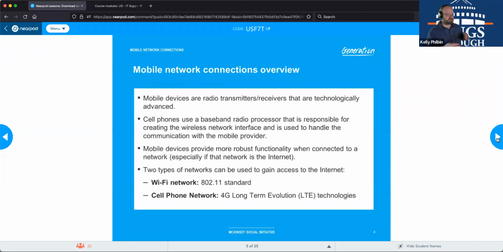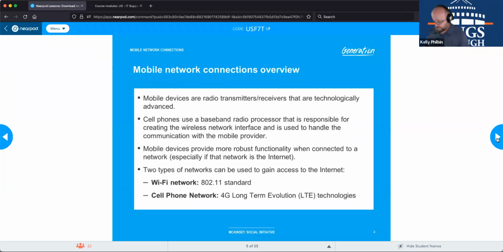So you have 1G, 2G, because you hear people talking about 5G, that it is a different generation of phone. And some of the capabilities that should come along with that. There's going to be certain things that they will look for it to be considered in that generation. And that's what the G stands for in this situation. And the LTE just means long-term evolution. So that would be your cell phone network.